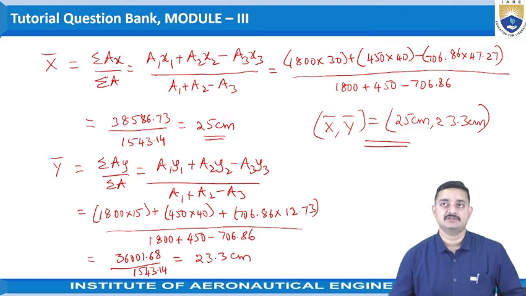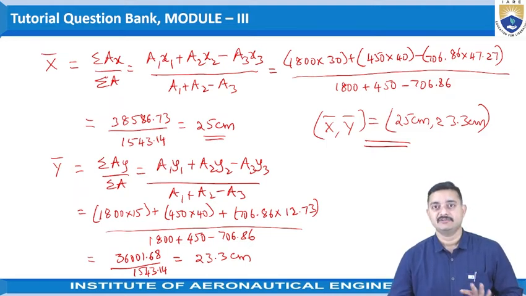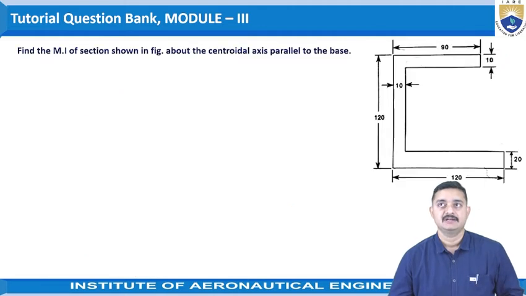So in this way, we can solve the centroids and center of gravities of the given complex shapes. Now let us go to the moment of inertia problems, wherein we will identify the moment of inertia of the given complex lamina. So first let us understand what are the basics that we need to follow for solving this kind of moment of inertia problems.